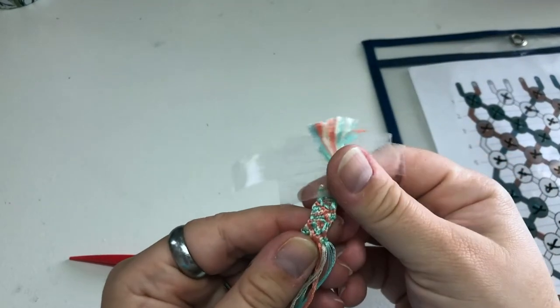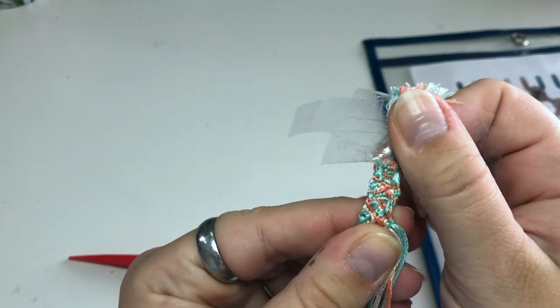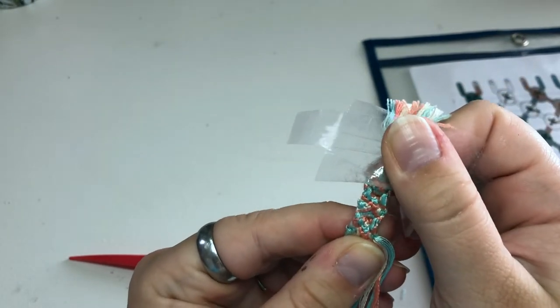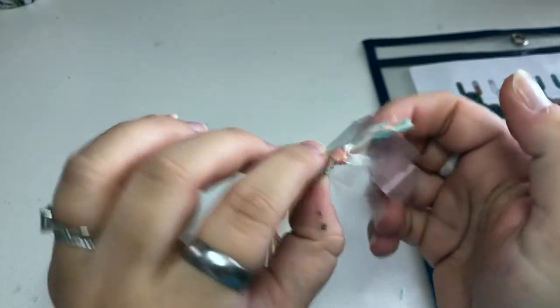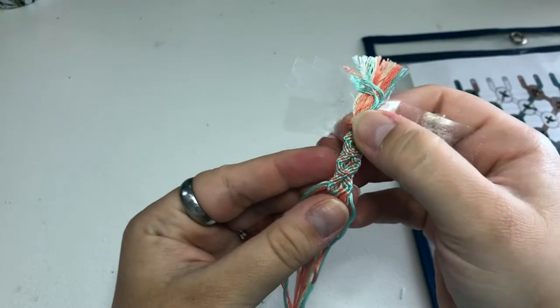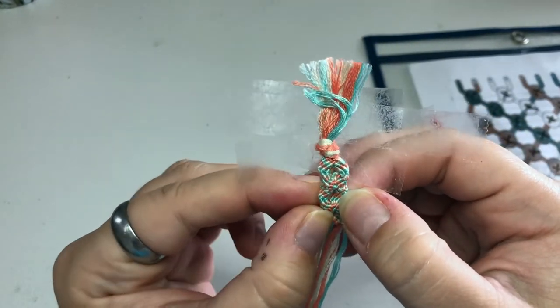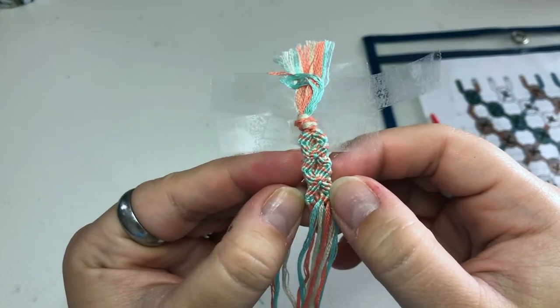I was going through and following the pattern perfectly, but when I looked at it, it looked horrible. So I thought about using a seam picker and undoing all the knots and starting over, but I turned over the bracelet and it actually looks super cool. I was really impressed, and like always, I loved how it turned out.